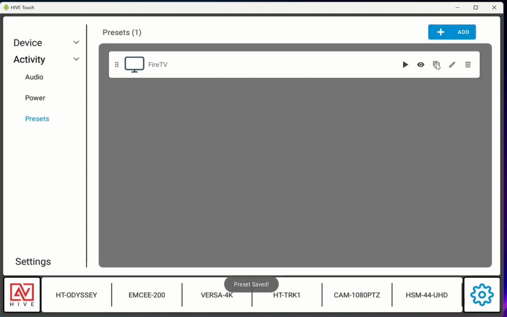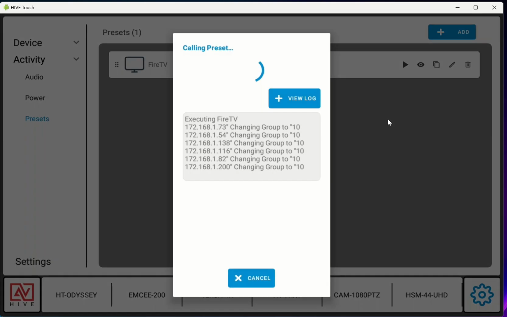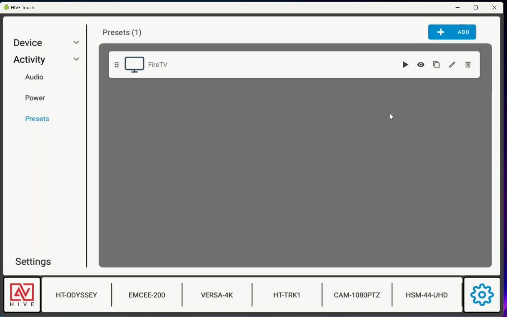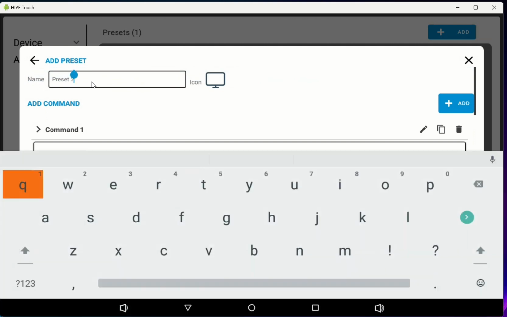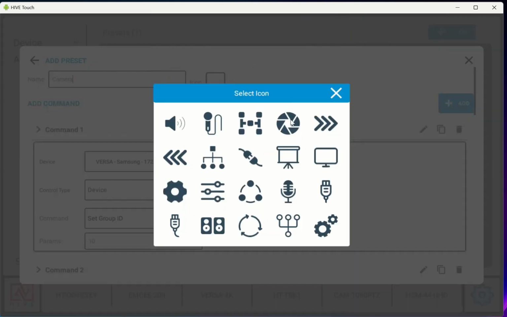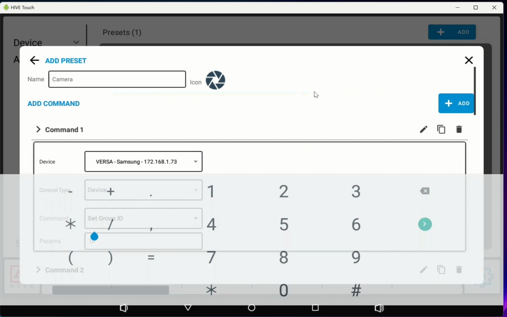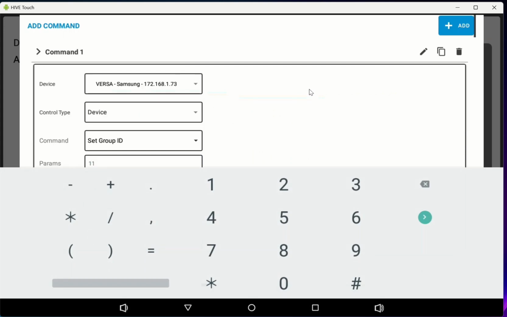Save that, and then you can see here I can test this right there, just like the power preset. This is to hide the preset from the end user, and that would be if we were going to trigger it later. So it's really future functionality for now. I'm going to copy this, and then we're going to change this to a different encoder for the one that my camera is going into. Right? And then I'm just going to have to go in here and change all these to 11. It's that simple.